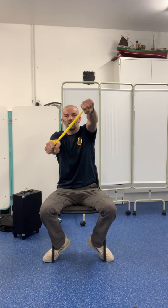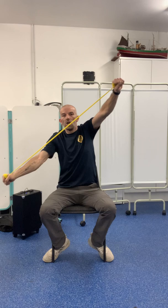We've got to keep pumping the arms. So as you did that with the chest press, now put your arms up, turn them diagonal, and open your arms as far as they'll go again. Just copy me if you're not sure. So here we go. One, and slowly back in. Two, and slowly back in.